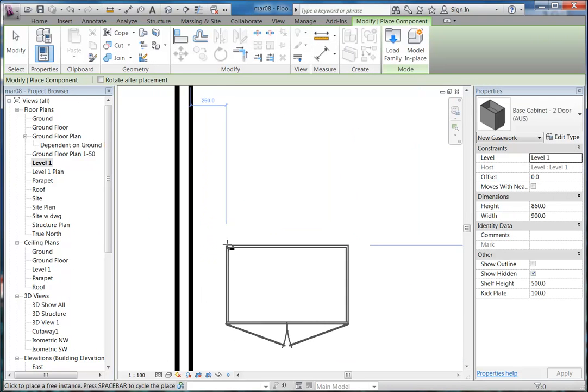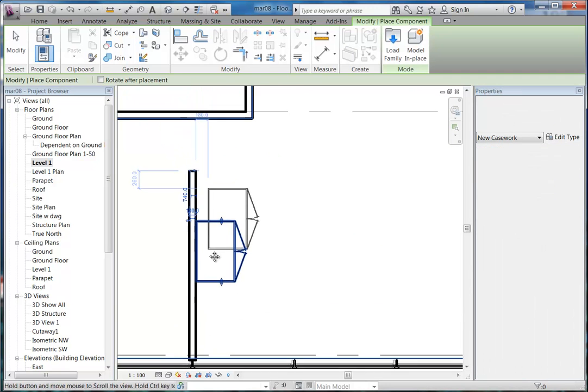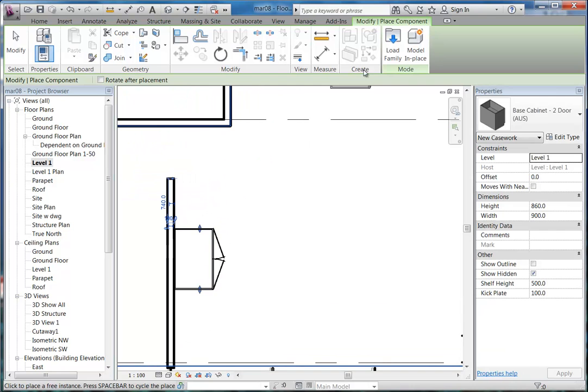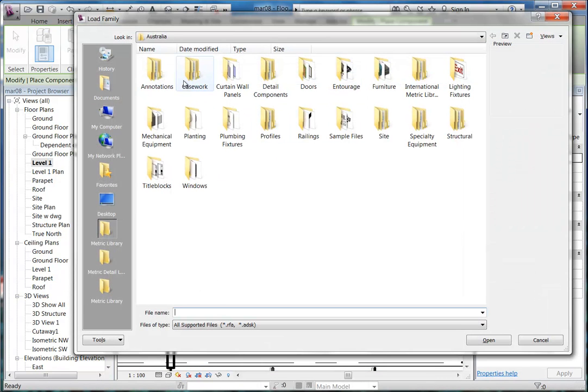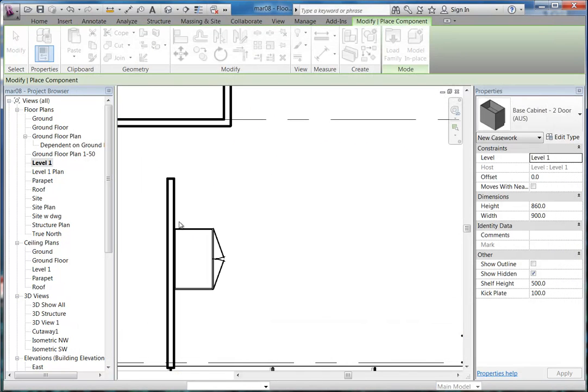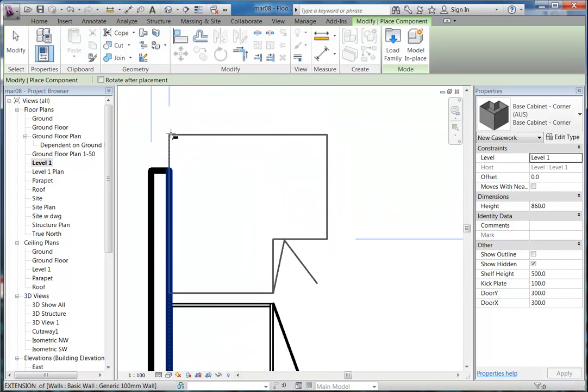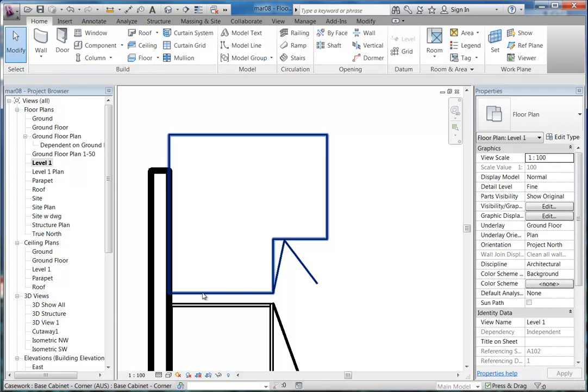Okay, so I'll just use space to flip this and put it up against the wall, and maybe I'll grab a corner one now. Yep, that'll do. And now I'll just put it up against the wall and then move it afterwards.